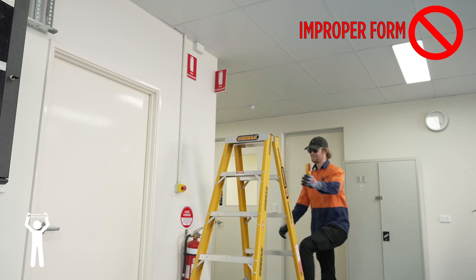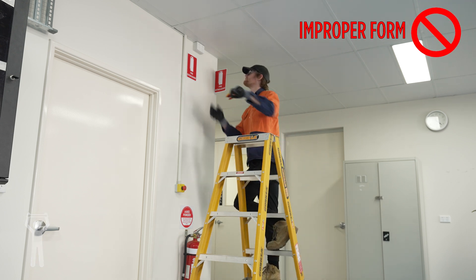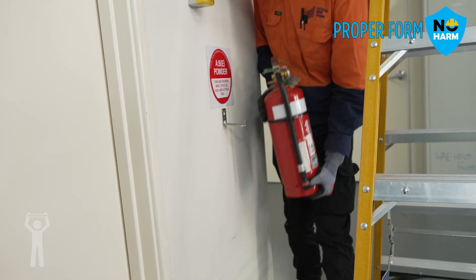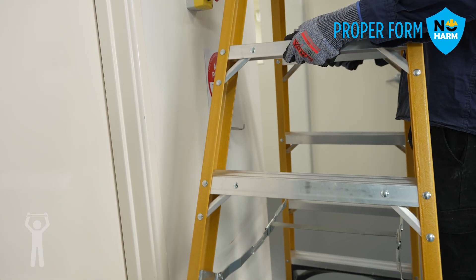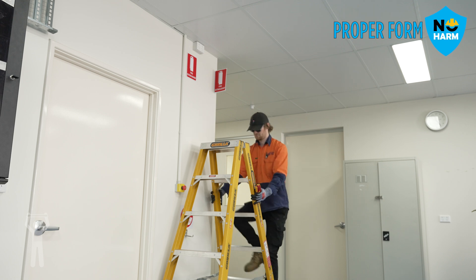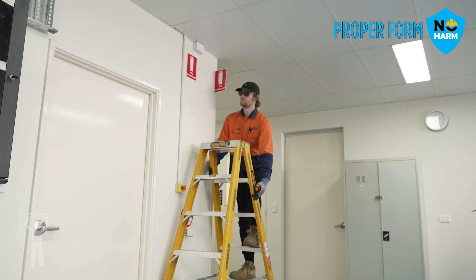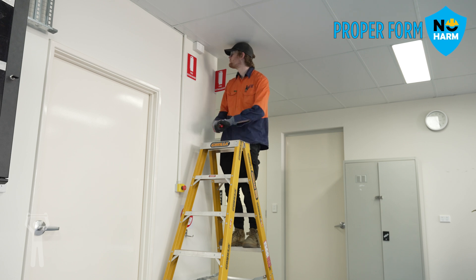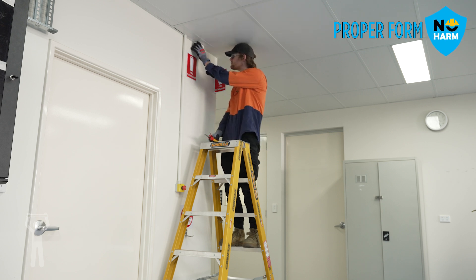Overhead lifting is often required during repair work or maintenance, including fittings and power outlets while using tools overhead. Use a step or stool when applicable to lessen the overhead lift. Avoid twisting, overreaching or leaning. Have both feet in contact with the ground or on the step, shoulder width apart. When raising objects, keep them close to the body, breathe out and keep your back straight.